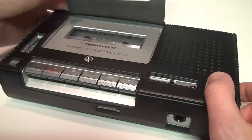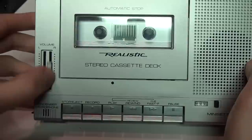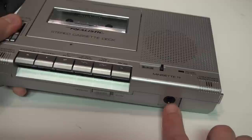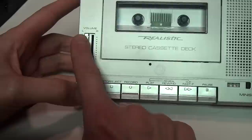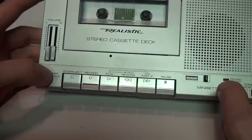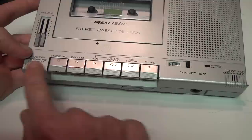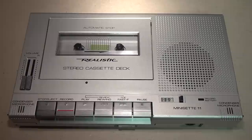You can pop open this flap here to load your cassette, and you can remove the entire carrying case if you don't want it. It has a nice silver finish, separate left and right volume controls, and it plays in stereo through the headphone jack and in mono through the built-in speaker. With the individual left and right volume controls you can turn up only the left channel or the right channel independently through one speaker, which is neat. It also has stereo microphones built in — two built-in microphones — plus a tape counter, a recording and battery indicator, and nice solid-feeling mechanical tape transport controls including cue and review.